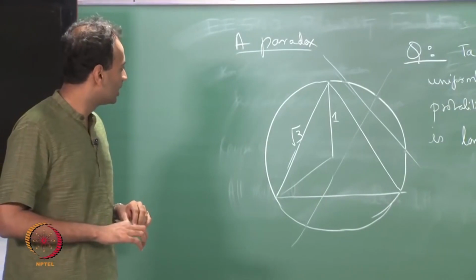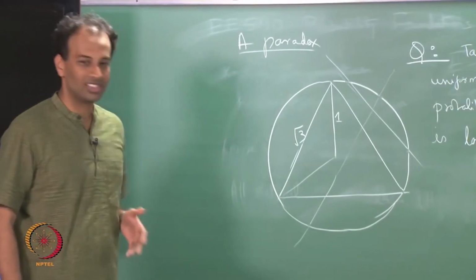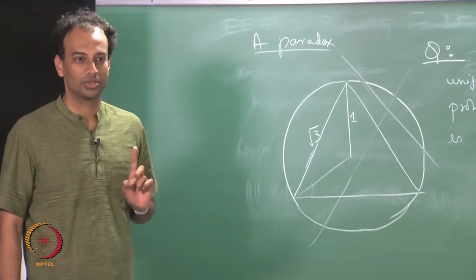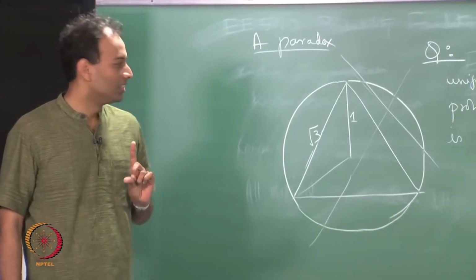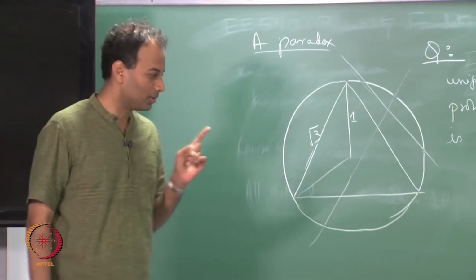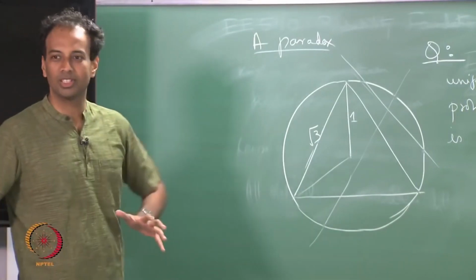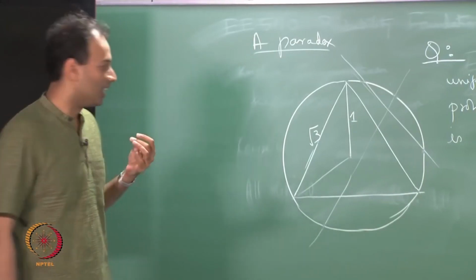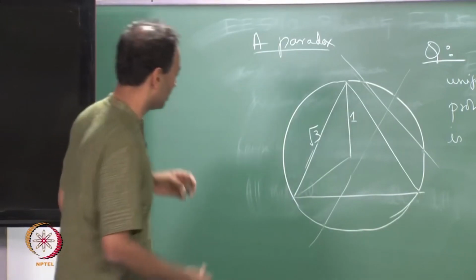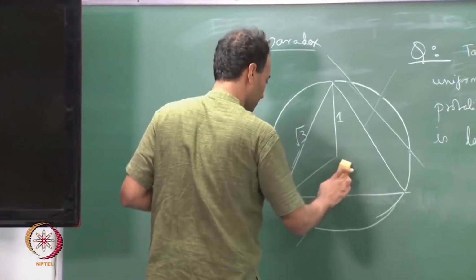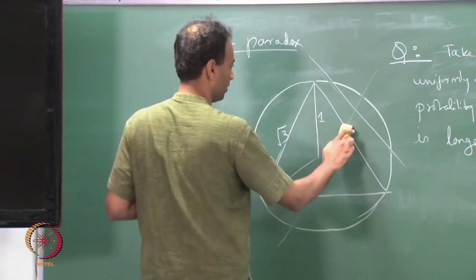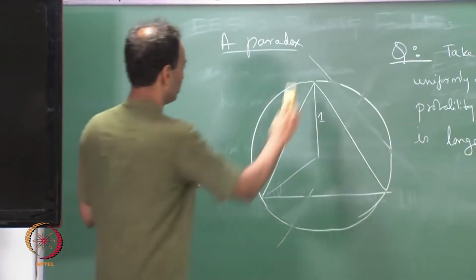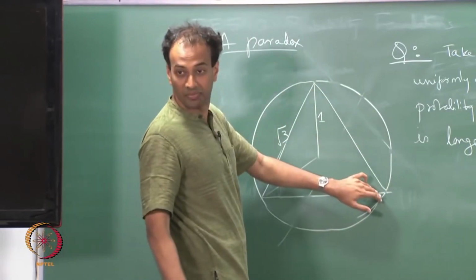So, it turns out that the reason this is a paradox is, depending on how you look at it, you get different answers to this question. There are in fact 3 perfectly reasonable sounding arguments which give you 3 completely different answers. So, the first, let me see if I remember these correctly. So, the first way of seeing this is, you want the chord to be longer than this side, right.